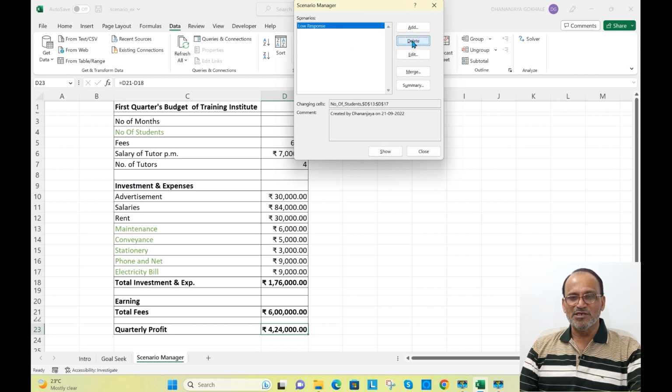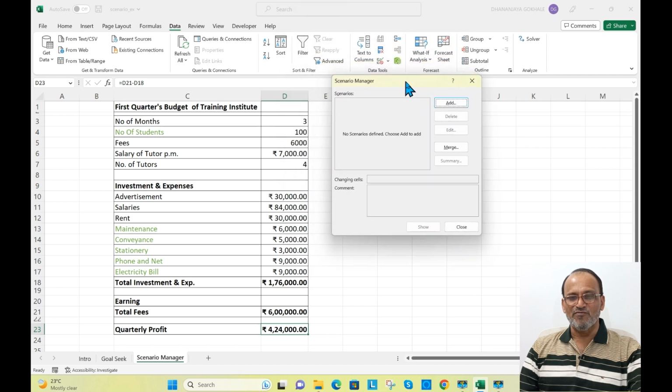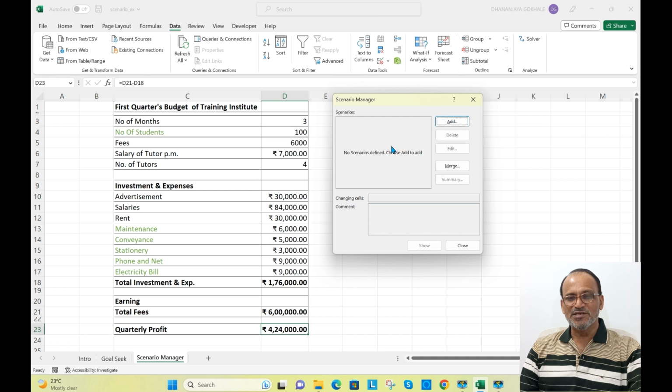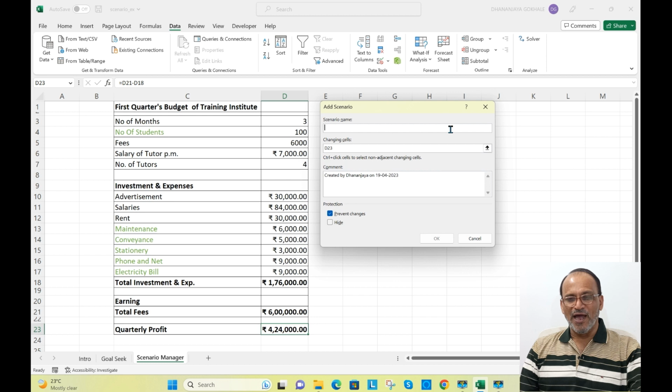So let me delete this, let me delete this, and let me delete this. So obviously, you have learned that under Scenario Manager, you can create scenarios, you can delete them, or you can edit them. So everything is cleared. Now we have a clean slate. Let us try to create a new scenario. So click Add.